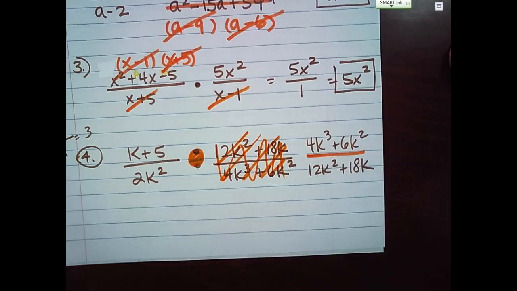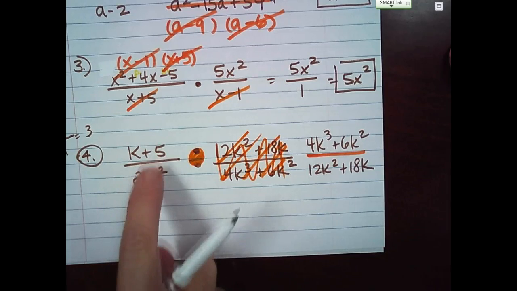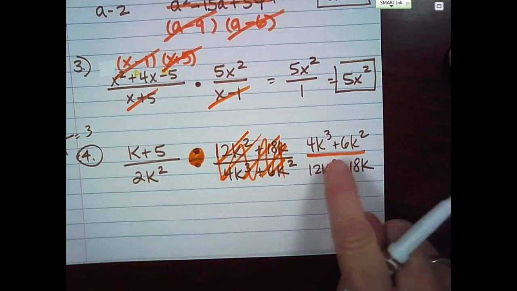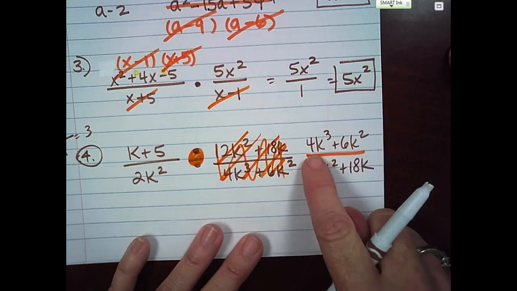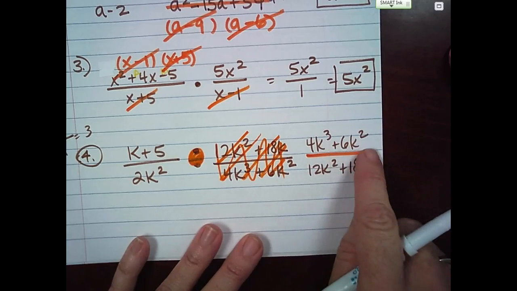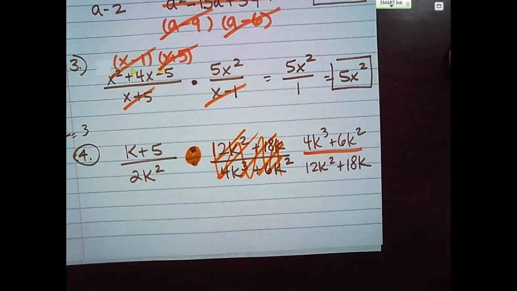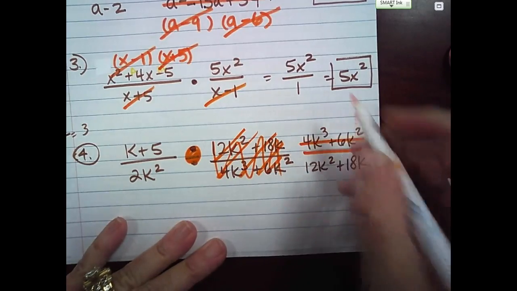Alright, now then let's factor. Can I change anything on the first one? First one's easy, isn't it? Can I do anything to either? No. Excellent. What can I take out of here? 4 and 6. What can I take out? A 2. What about a k cubed and a k squared? Good. So put a neat line through the top, and take out a 2k squared.